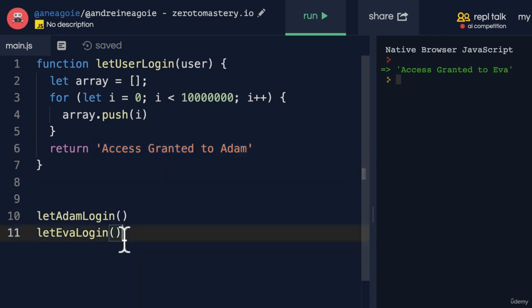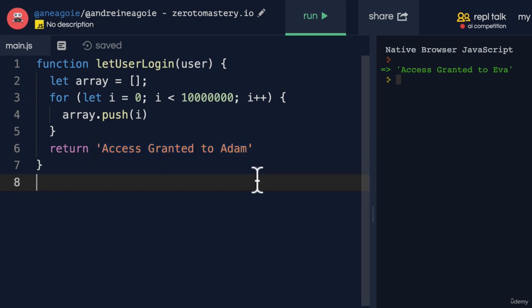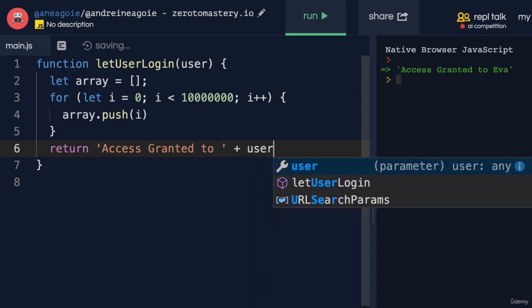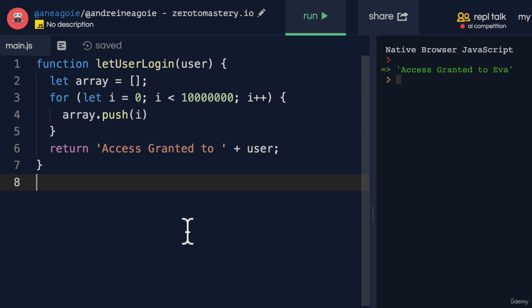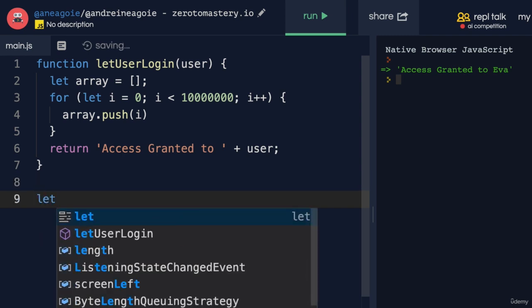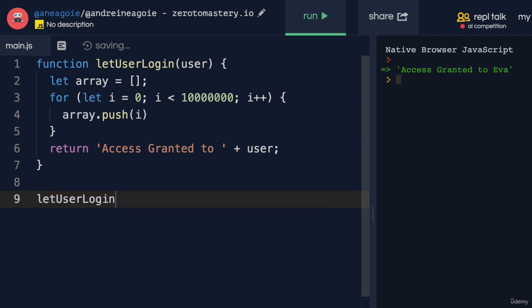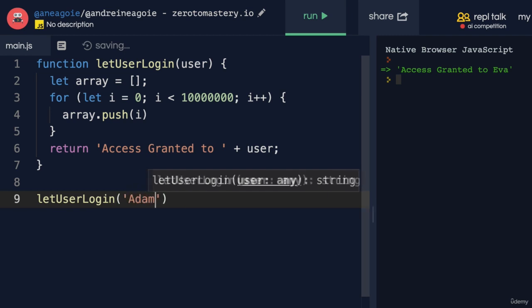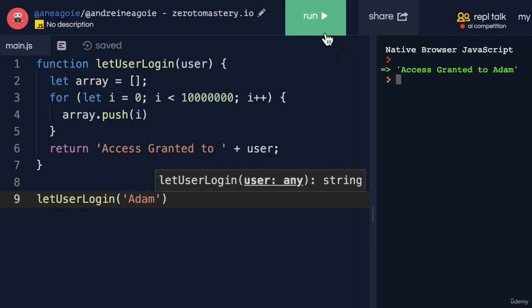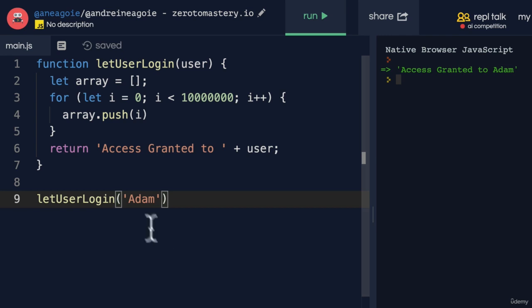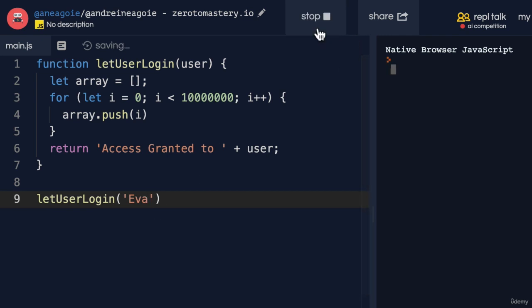So let me copy this out. And ideally, we want some access to be granted to a user. So let's say I do letUserLogin, and I'll do Adam. If I click run here, access granted to Adam.